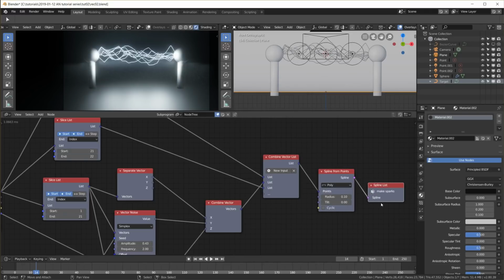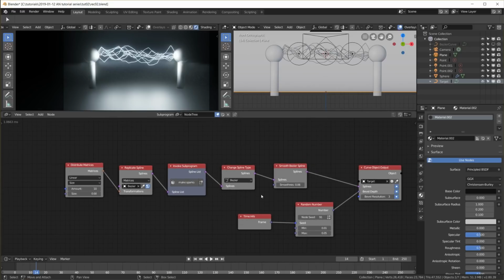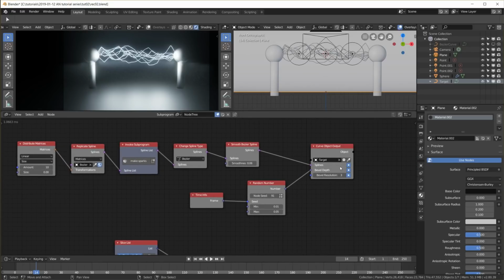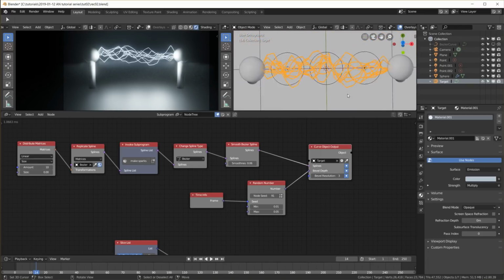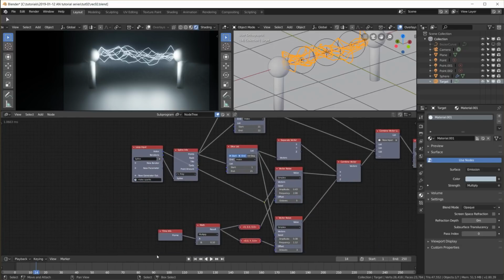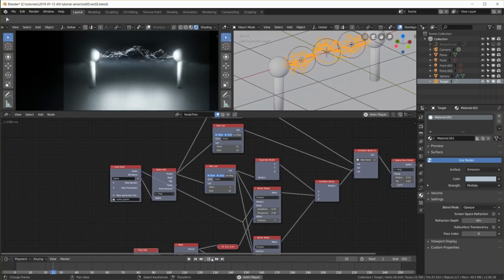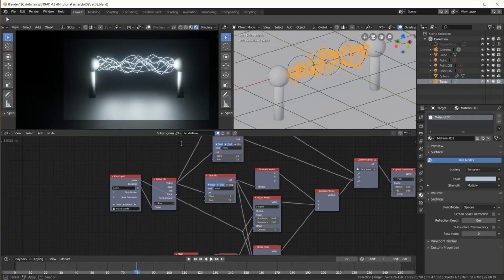And our loop outputs a list of splines. And then we could put those splines through these nodes and place them into this target object here. And this now contains those 10 splines. And because we're using the frame here for the animation of the noise pattern offset, we get this sort of sparkly looking animation.